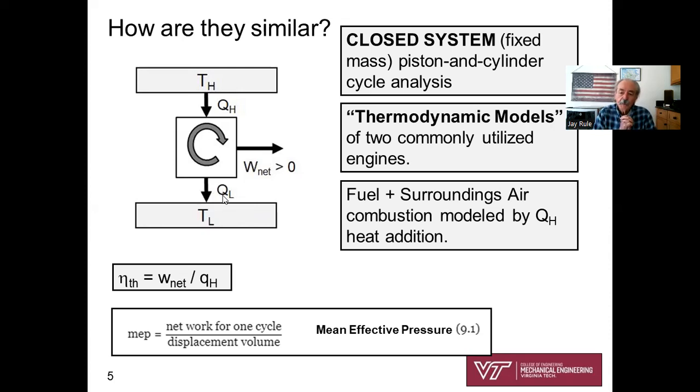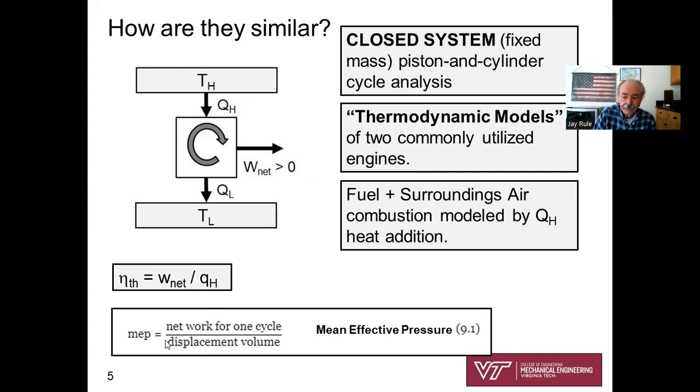Also, how are these two engines similar? They're similar in terms of thermal efficiency, the energy sought over the energy that costs. In other words, W net, what we're seeking to produce, divided by what costs us out of our pocket, the heat source, QH. And finally, what these have in common is the mean effective pressure. I have to admit that I have to go back to the textbook and remind myself what the definition of mean effective pressure is. This is not something I have memorized.